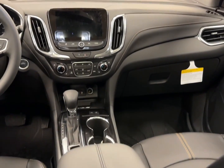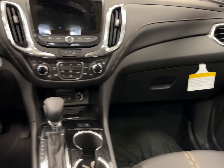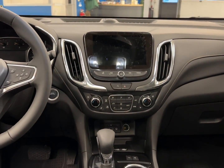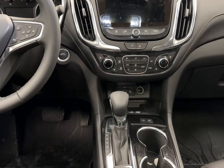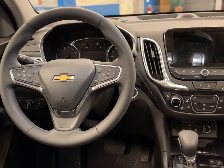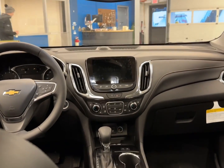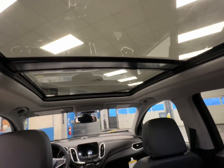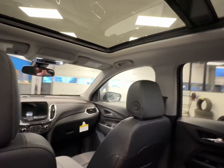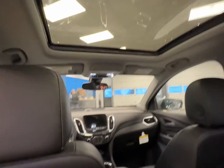And then when you look up front, you see that design language extends to a wraparound front interior, wraps around the passenger and the driver. Huge infotainment screen is very prominent there in the center stack. You get your shifter and your cup holders, wireless charging up front, thick leather wrapped steering wheel with controls for the driver information center, and also the cruise control. And then one of my favorite features up high, I'll zoom out here just a little bit, but a panoramic moonroof that extends all the way into the second row and really changes the whole atmosphere inside the vehicle. Can't wait for a really nice day to experience something like this. This roof is absolutely massive.